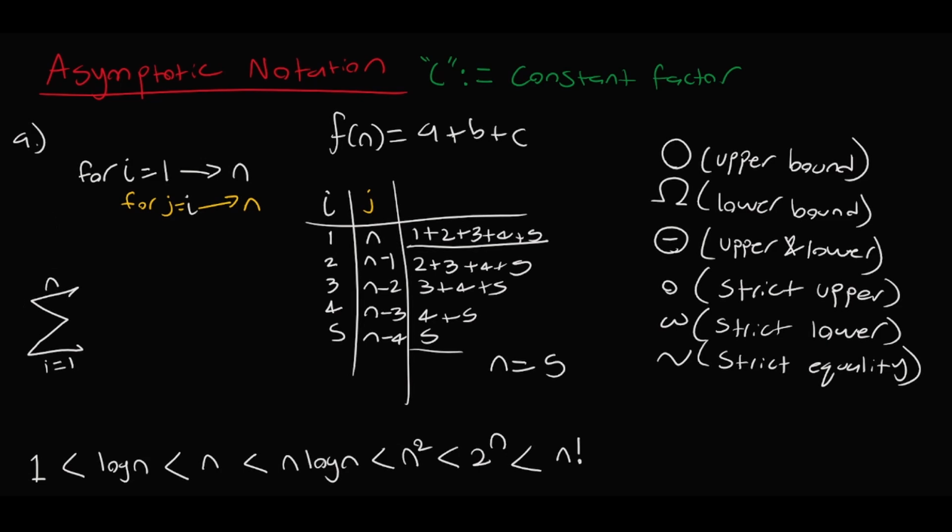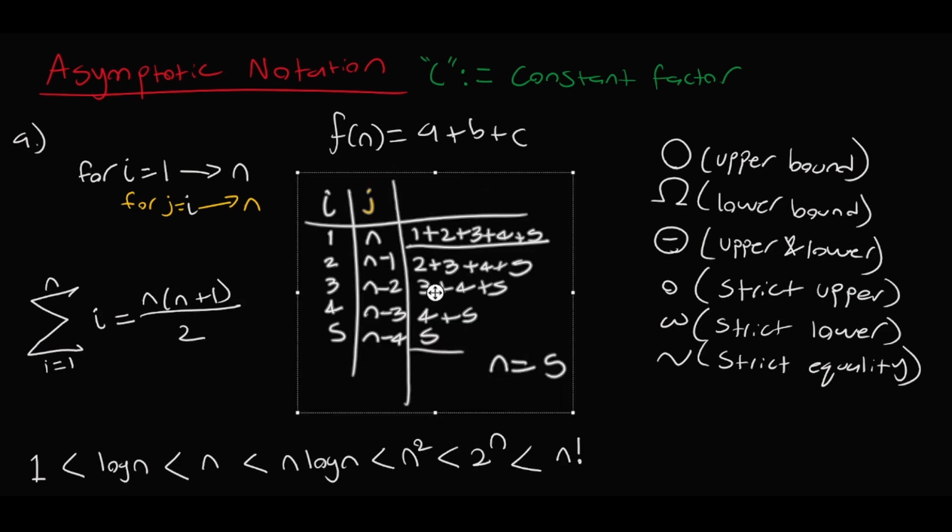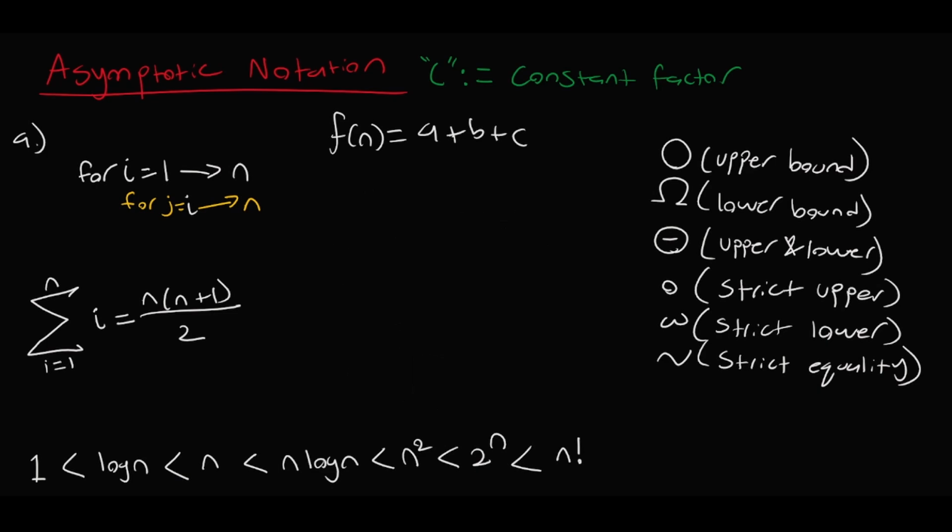And then we have just I here. So this is equal to n plus 1 over 2. If I were to do our example here, this would be a different color. This would be n is equal to 5. So let's do I is equal to 1, n is equal to 5, and this would be I.